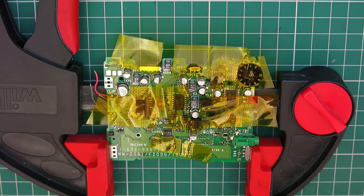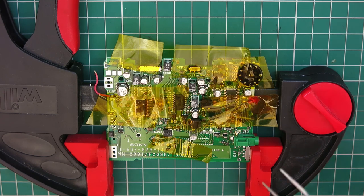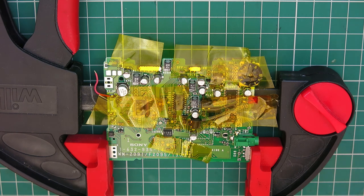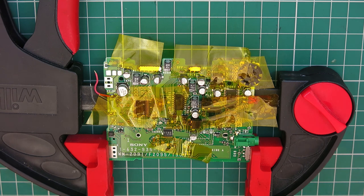I've also got obviously a second one of these boards on hand, so I know exactly where everything goes because I have a second reference there. I've done one of these before as well, so as it's not my first rodeo, so to speak, I am going to do all of these in one go to save time. So got my hot air station set to 300 degrees. Let's see how we go on.